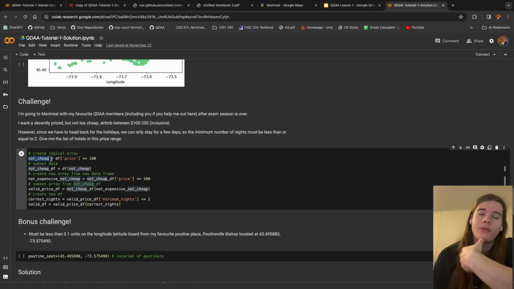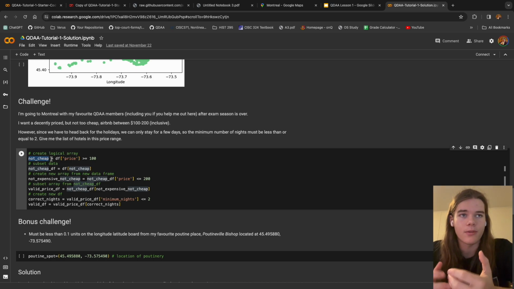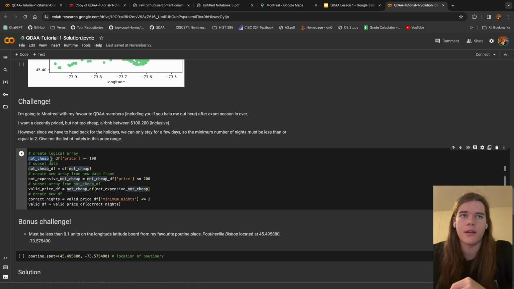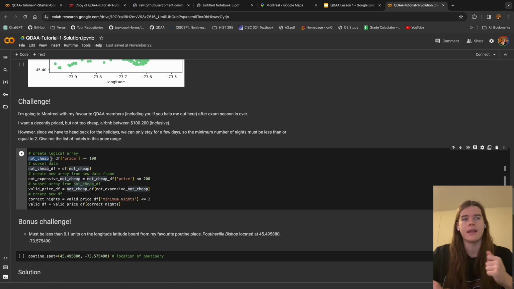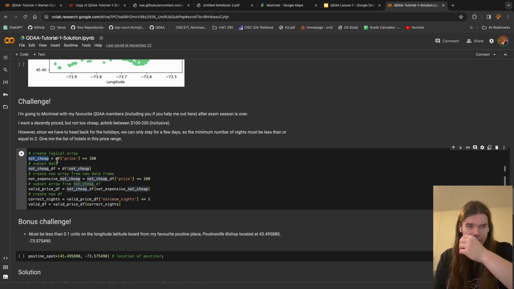It might be good to actually add the word logical array to the end of that variable name when you're coding it yourself, because one of the things I noticed yesterday was a lot of people would get confused on whether their variables were logical arrays or data frames. So when you're in a language like Python, or especially something like Colab with IntelliSense, there's no excuse to not use long descriptive variable names, because that can help keep track of the meaning, and especially when you review your code later, you're going to want to know what it is. So if you're at all confused, I would recommend throwing the word logical array onto the end of all your logical arrays and the word data frame on the end of all your data frames, just to keep track of it, because it can be a bit confusing, especially if this is a new concept for you.